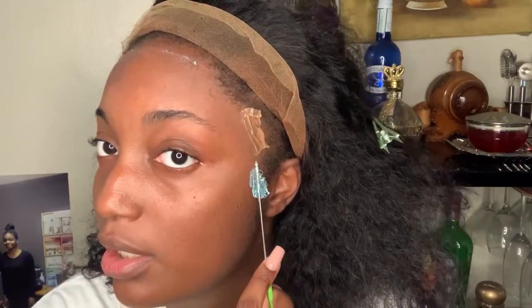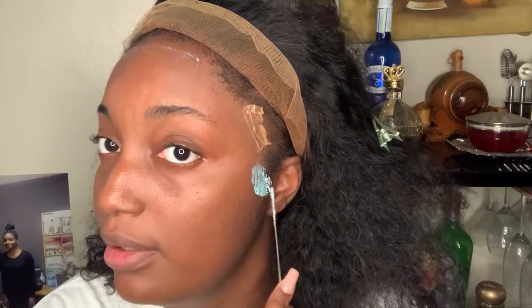So what I use to remove my wigs, I have water and conditioner in a spray bottle, and I just spray the entirety of my edges with the edges of the wig with water and conditioner, and I just do this motion with the lace, not really scratching at it, but just massaging the water into there, and then the wig slips off. Love your skin, guys, because the whole alcohol on skin thing never really sat right with me, and your skin will love you for it, I'm telling you.